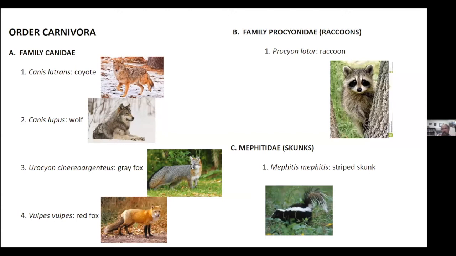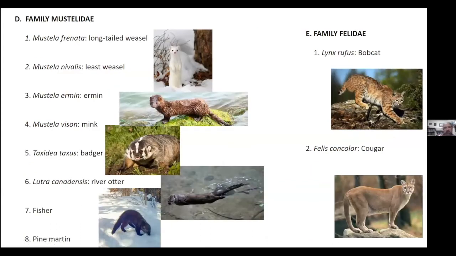For example, raccoons are highly omnivorous. Both foxes go after small mammals, deer a little more on the wolf side. Again, many mustelids in the area. Mink are a little bit more aquatic, but long-tailed, least, ermine feed very heavily on the small mammals. And two that I'm going to hit in particular later on, fisher and pine marten.